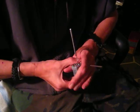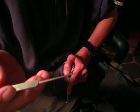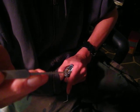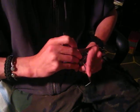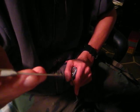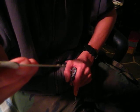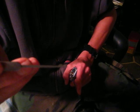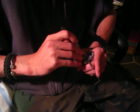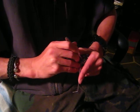So, the moral of the story is, just because a lock has security pins in it doesn't really mean anything. You can still rake past the security pins like I'm doing here. Again, using that modified snowman pick that Chip Stewart put a video up on YouTube about a couple years ago. This pick is really, really good. If you got a snowman pick, they're either called a double ball pick or a snowman pick, you go in, you grind off the bottom of it, and then on that first ball you put like a 45 degree angle and grind that away, and that gives you a small half diamond and a half ball. And it works wonders on some Master locks and wafer locks for sure.